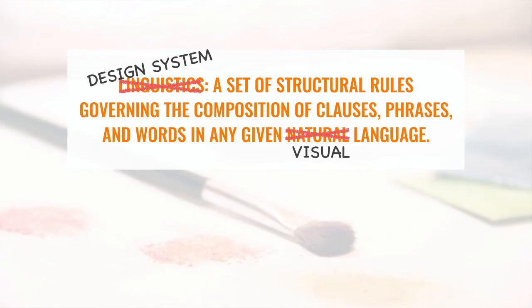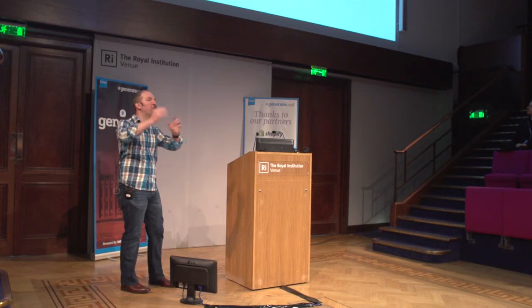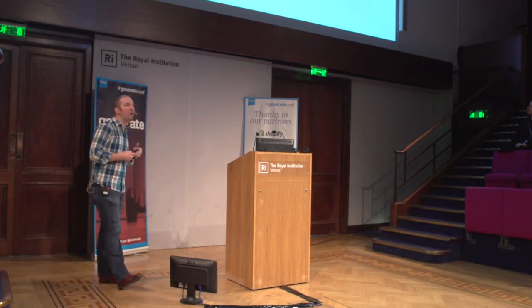So, if we take that linguistics example, we take out natural and put in visual language, we really can't call this linguistics anymore. There's linguistics people saying, hey, that's not linguistics. Linguistics is languages, or spoken languages. We can call this design systems. And that, to me, is what a design system is. And it's that understanding that you need before you can even try and understand how to build a design system. What is the purpose of a design system? What is that end goal? And that end goal is to understand a visual language and to be able to break a visual language down from the complex, huge chapters of information we want to communicate down to the smallest pieces possible.